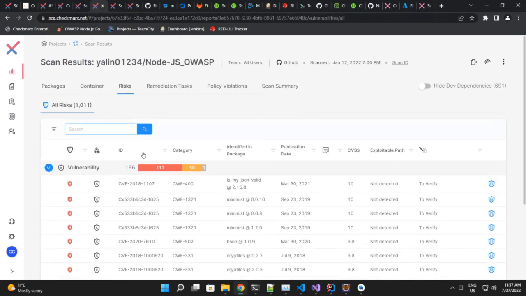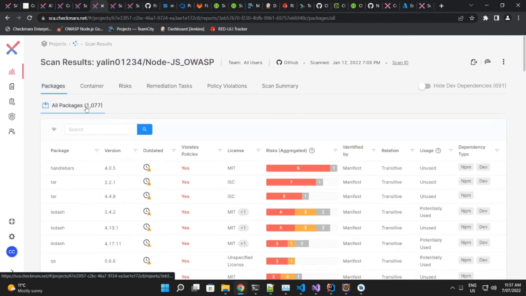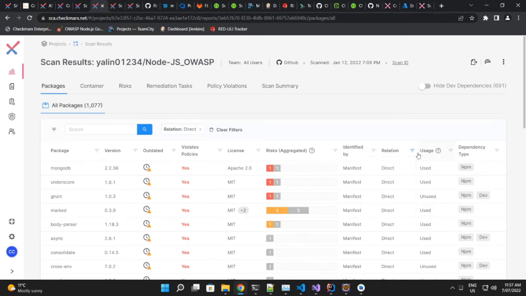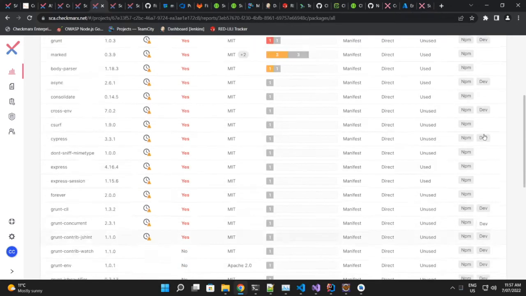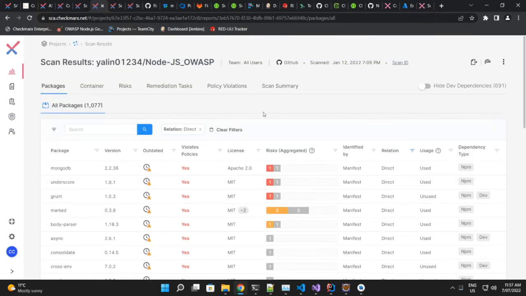In this one, we have 1,077 total packages. It doesn't mean my manifest file actually had 1,077 references in it. In fact, most of these references are so-called transitive or indirect. If I just want to look at the direct ones, that's it. These are all the direct references, and the rest are all indirect.